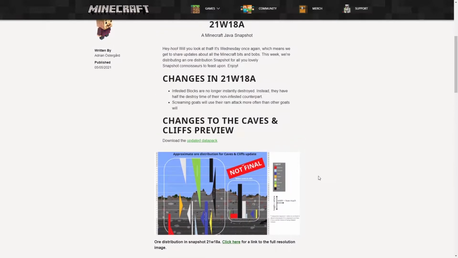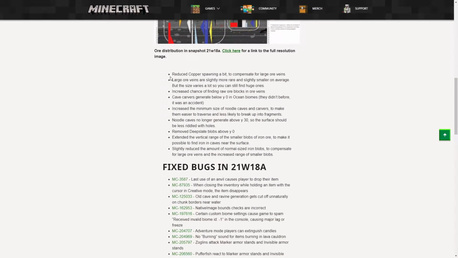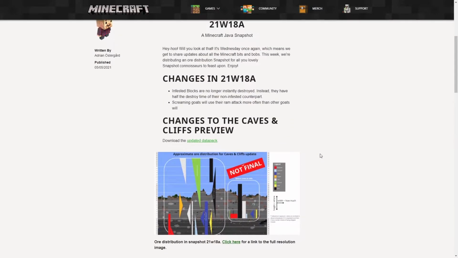Now, I feel like since we only have 2 changes to the game itself and a bunch to the actual preview pack for a future update, we're getting closer to this 1.17 summer release, don't you? Anyway, let's hop into what's new.